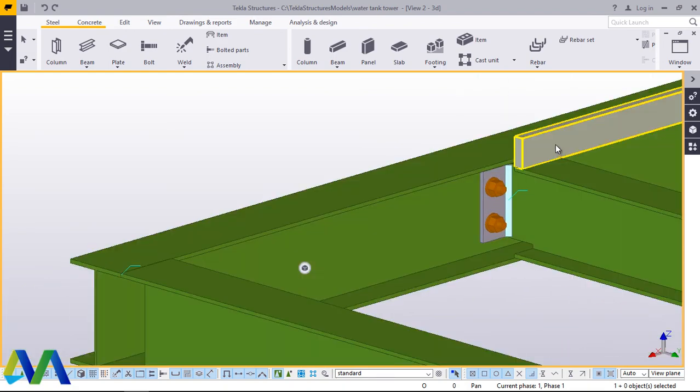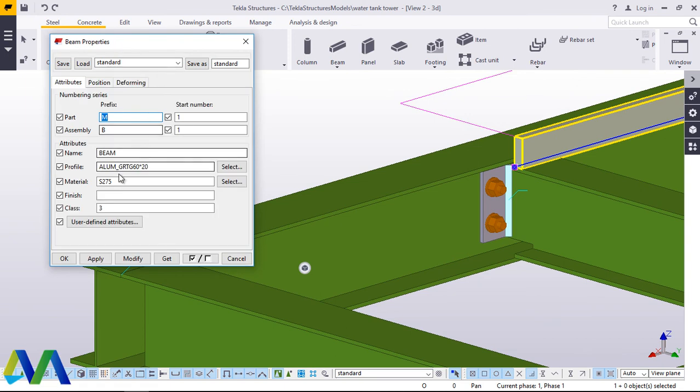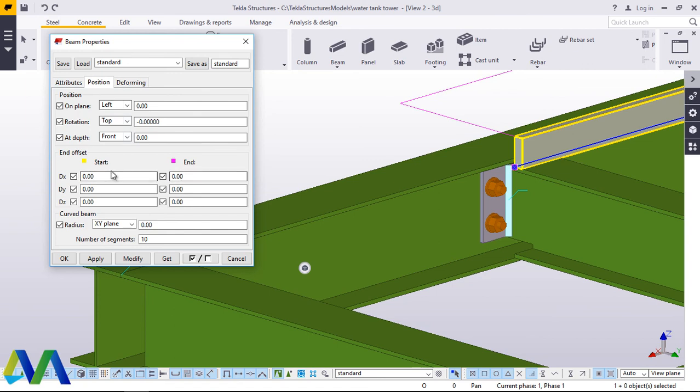Now we need this to extend to this end. Just double click on this and we'll come to extension. We'll come to position and extend this maybe to 1200 and click modify. It has gone the opposite direction. Click that and do the same thing here.